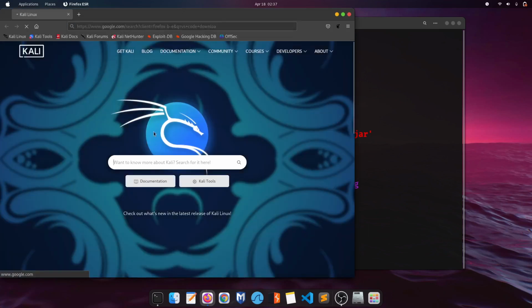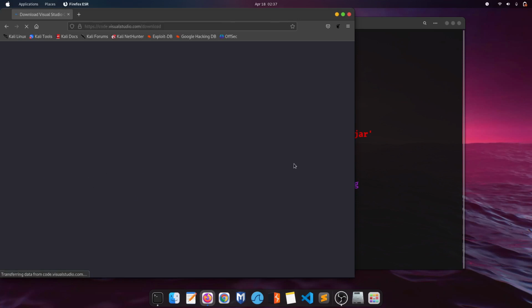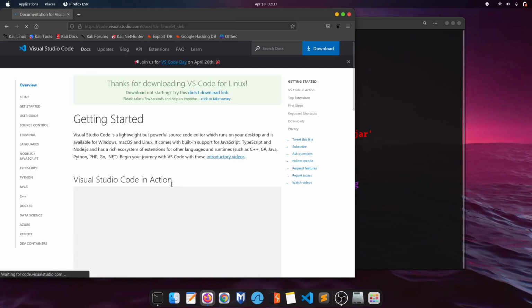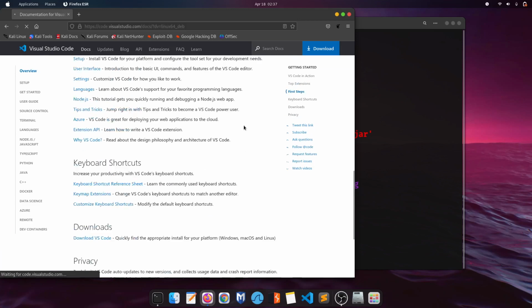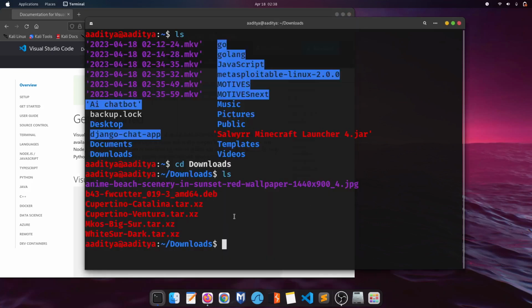VS Code download, and after that click on the download button after clicking on the link like this, .deb, Debian and Ubuntu, but there are other distros as well, so don't worry if you're using any other distros. I'm using Kali Linux, but it's not a big deal. Okay, it's taking lots of time to download, so I'll basically tell you what the process is. After you're in the directory of the file, you can type dpkg -i and then the name of the file, and that'll install it for you, so not a big deal.